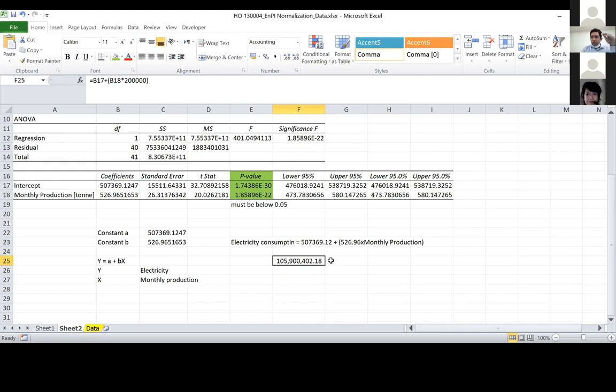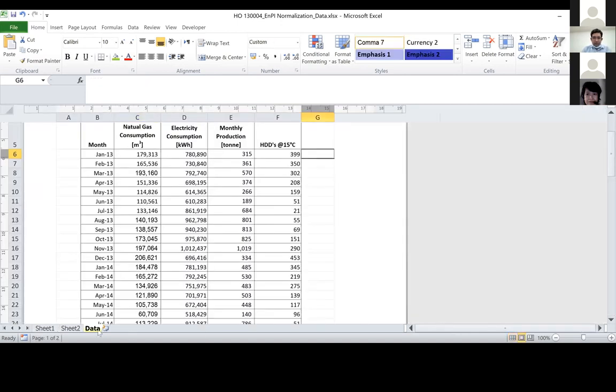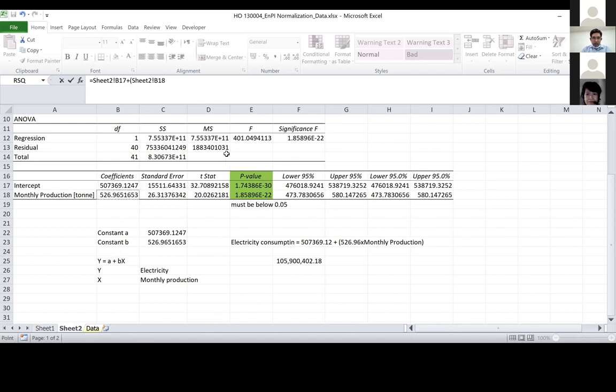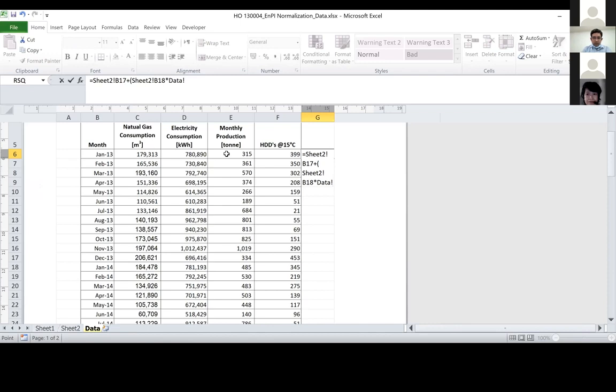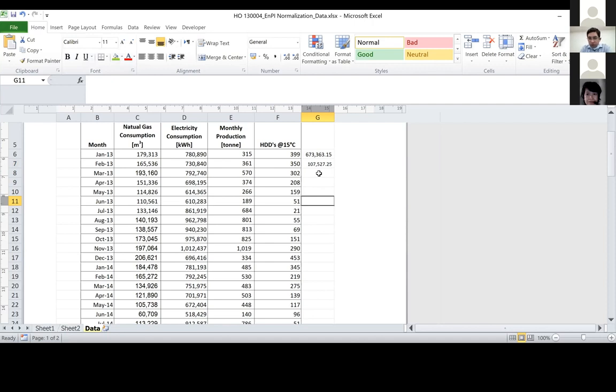We can also use it to see if we are good or not so good at the moment. We can put this value in front of a month. We can say our electricity consumption should be constant A plus constant B multiplied by our monthly production. This should have been our electricity consumption. You can see that our electricity consumption was 780,000 kilowatt hours, but as per the slope value, this should have been 673,000. So we consumed 107,000 kilowatt hours more based on the slope. This is how we can identify if there were any months when we consumed more energy than we should have. So this is how we conducted it.